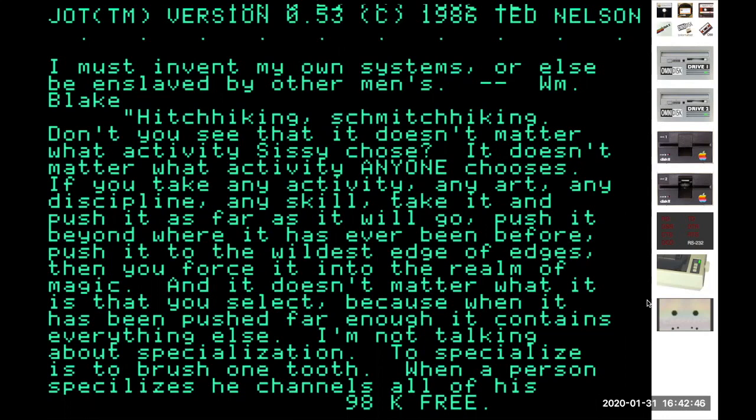This is a demonstration of Ted Nelson's JOT system. Now, he had the idea for JOT in the early 1970s, and his first implementation of the system was on a mainframe for a tape drive.